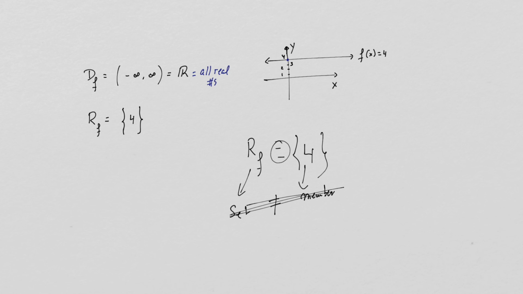Okay? Remember, this is a family, and this is like a member of a family. So you gotta put it in a bracket. It's almost like a family that has one person that lives in it, and his name or her name is 4. Okay? Set equals a set. You don't say a set equals a member of the set. Okay? So this is your range, and that's your domain.